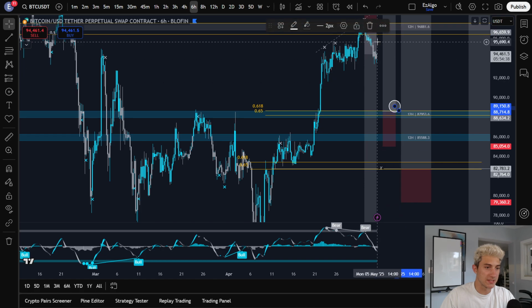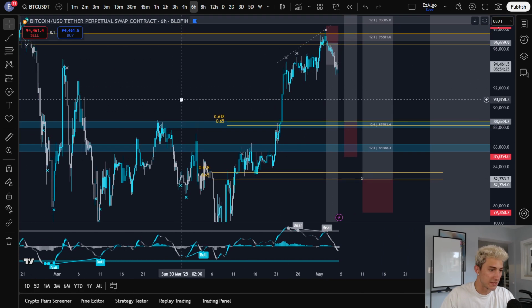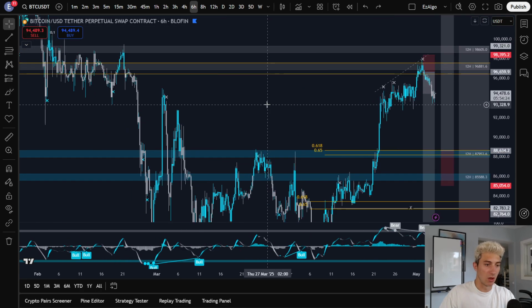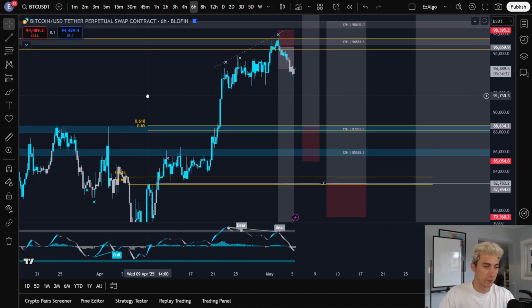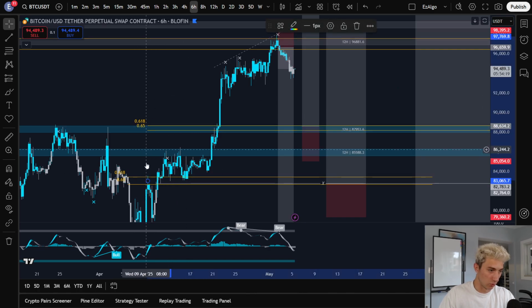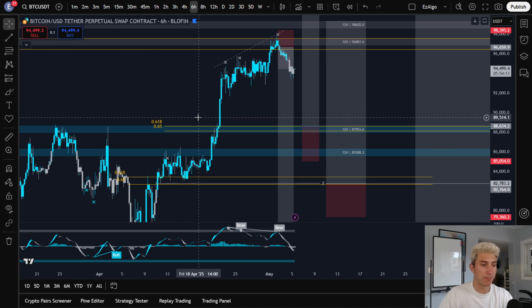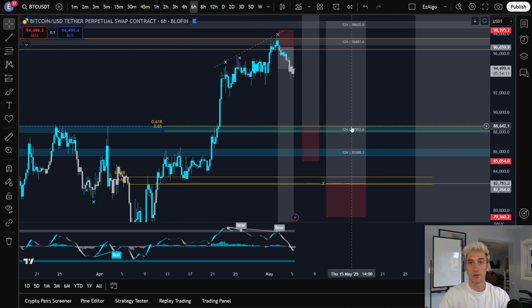We've broken above this level. Now we're looking to test this level as support. This is a key level. Actually, both of these levels here are key levels with price history that we can look to take longs off of. We also have some other confluences as well, such as this local golden pocket. From the swing low to the swing high, we can see that that golden pocket perfectly overlaps our support zone. This is exactly what we want to see as a final form of confirmation.